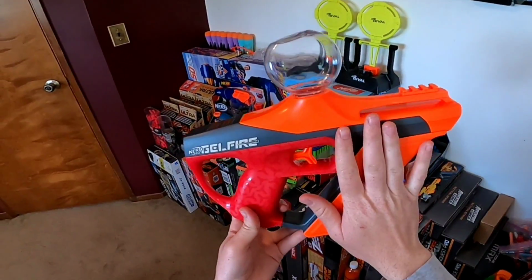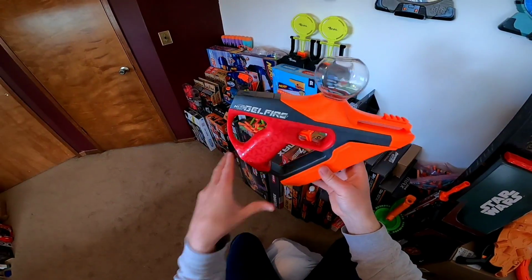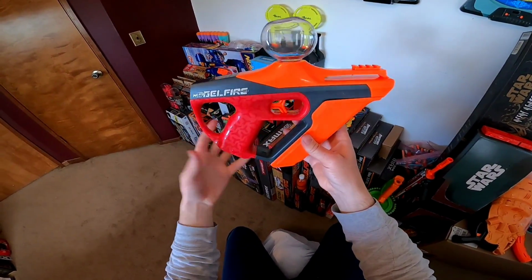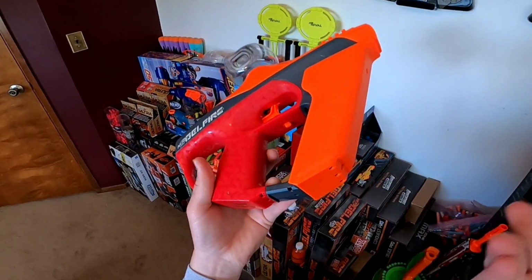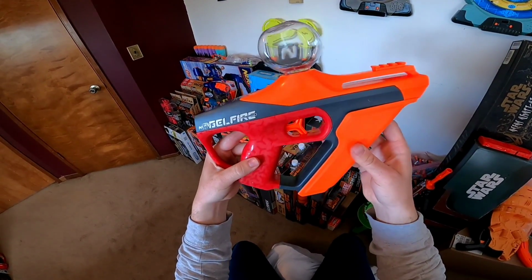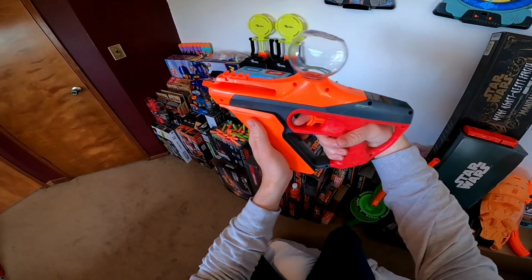Now let's go over the blaster. Starting off, we do only have 1 Rival style rail on the blaster, and we kinda have 2 sling mounts. This thing up here and this piece back here could definitely be used as sling mounts. I usually wouldn't point this out, but towards the bottom of the blaster, we have a lot of what I think are water drainage holes, which I think is kind of nice to see. And down here, right below the trigger, we have our safety. In the rear position, you are safe, and in the forward position, you're ready to fire.